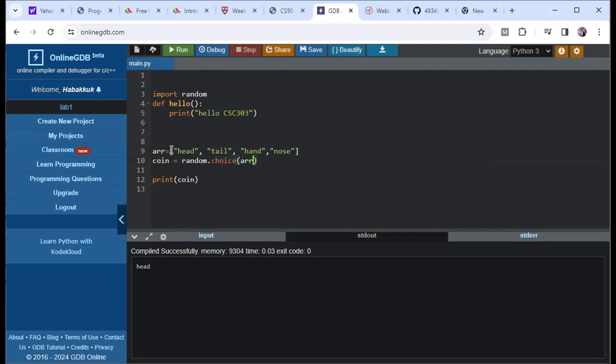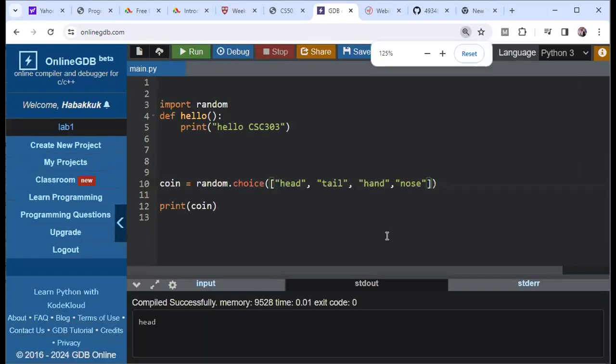So I can choose not to assign this array as a variable. If I run this code, it should produce the same result. So, and then that is it. I just hope you are seeing this. Let me zoom. You can see that it's producing a lot of different results.